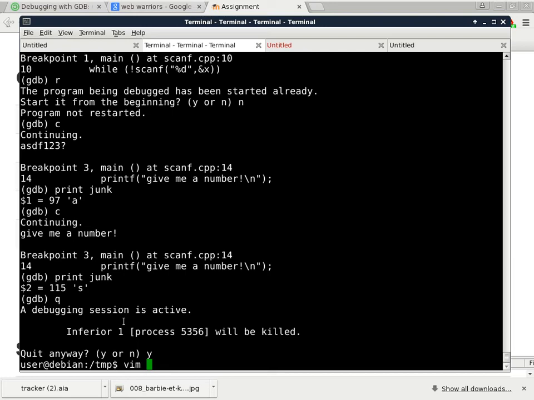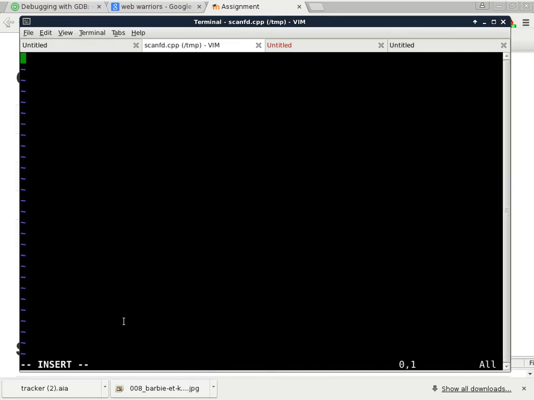Let me give you 2 programs. So the first one is scanf. I'll just call it scanfd for %d. So this one is really simple.